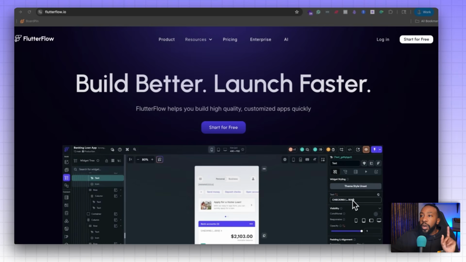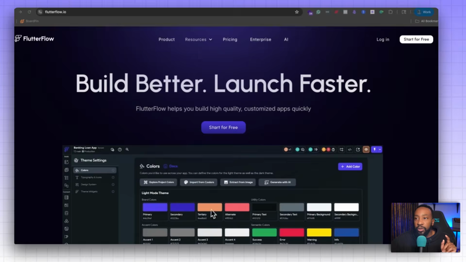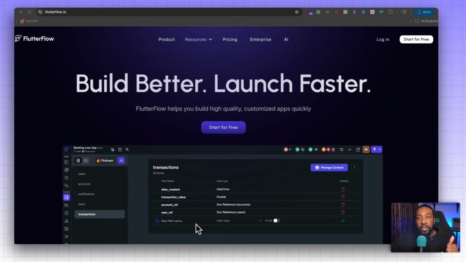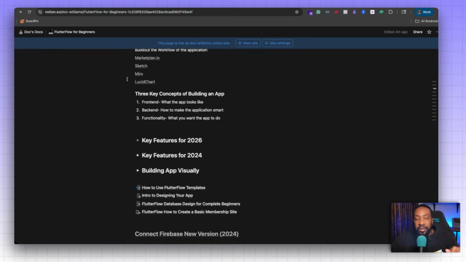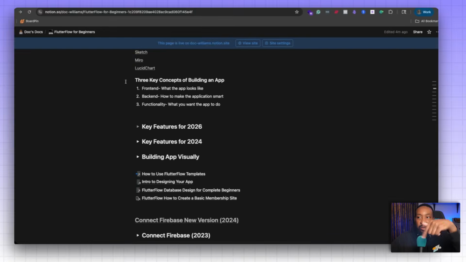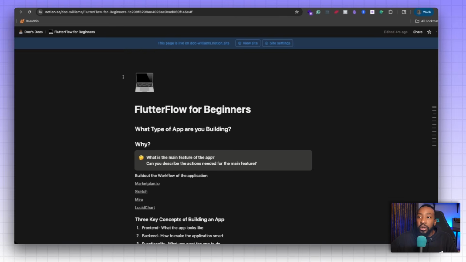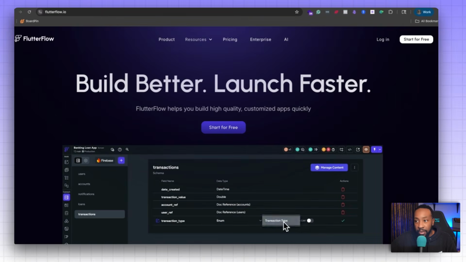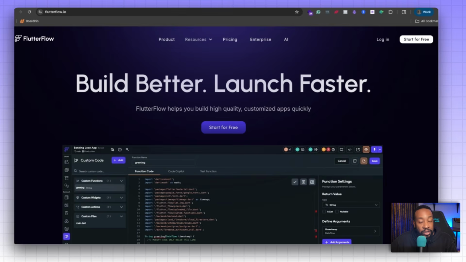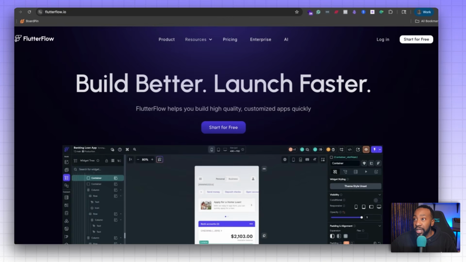Now let's go over what you need to have before we get started with FlutterFlow. All you need to do is start an account for free, and if you want the step-by-step guide and how to get started as a beginner, there's going to be a link down below that will go step by step as we go through this. But remember, this is free. You can watch this free on YouTube and get started today for free. So you're going to need a free account, and then we get started.